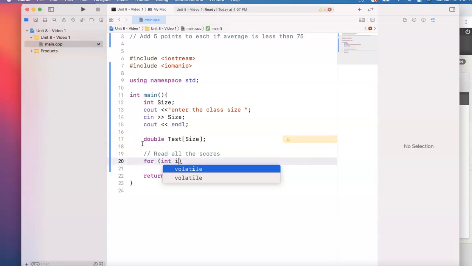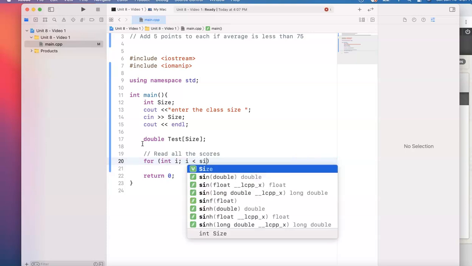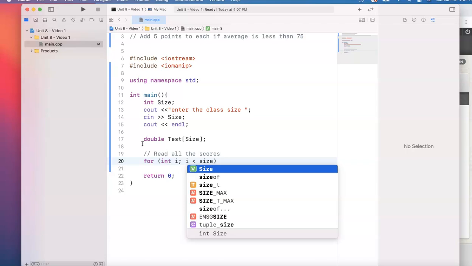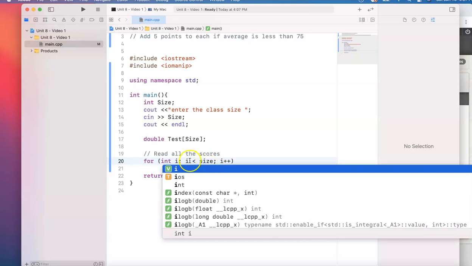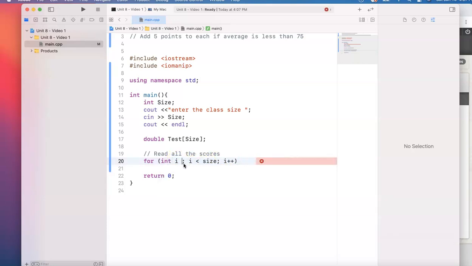I'm going to use the letter i to count for me. i is less than the size. I forgot to say it starts with 0. i plus plus, incremented by 1. Start with i being 0. Size with a capital S. So if you say you have 50, you're going to go from 0 to 49.